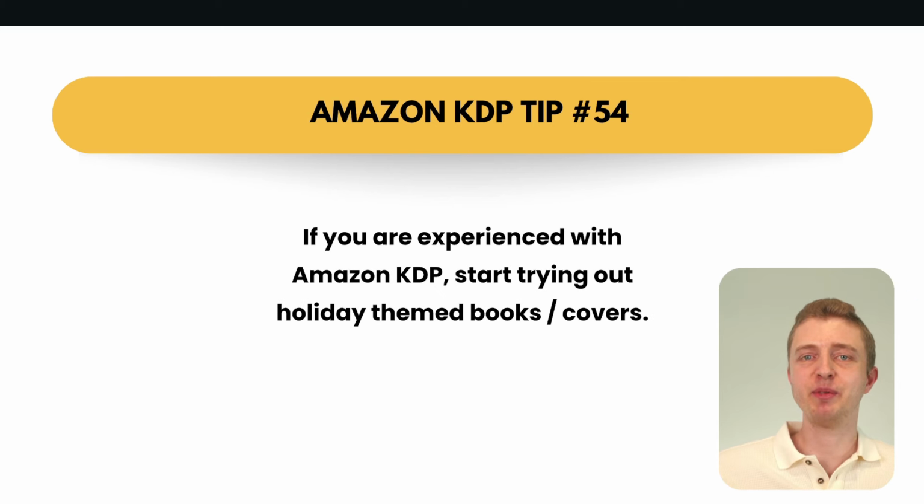Amazon KDP tip number 54 is that if you are an experienced publisher and have gotten good results with Amazon KDP, to start trying out holiday themed books. So if you're doing coloring books, activity books, puzzle books, or kids books, if it's Christmas time or Halloween time, making your books and covers themed based on those time periods, those books can do extremely well, getting incredibly high sales, but obviously those time periods are extremely competitive because all of the most experienced publishers will be aware of this fact.